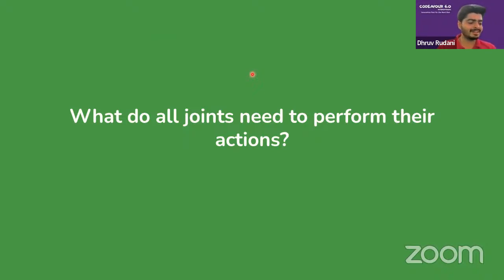It's a very basic thing. No, still we are going too high. Just think of the very basic thing you will require to make a joint. So, bodies. You will need some kind of body, right? Without some object, how are you going to make your joint, right? At least you will need two parts, right?